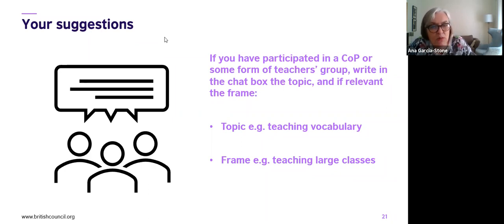Okay, gender education, I'm not sure what that is. I don't know if that means teaching girls separately to boys or what. Okay, reading. Yes, vocabulary is something that we looked at, but we looked at it for higher level learners. Games, I'm not sure, you would have to frame that slightly differently, I think, for it to work as a COP.